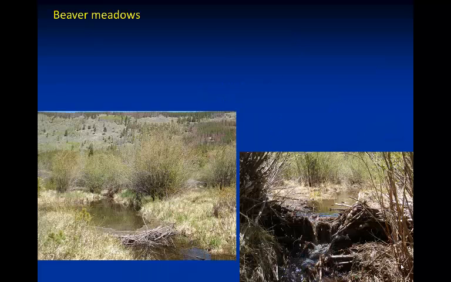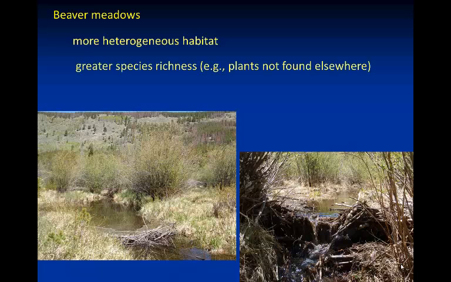This environment, as I mentioned in the first lecture, is often referred to as Beaver Meadows, and there are lots of studies by ecologists that show that there's a really heterogeneous habitat. There's a couple of photos here illustrating that. You can see in the photo on the left that there's areas of ponded water, there's water flowing over the dam on the photo on the right. There are portions of old beaver dams that are now vegetated, so they're slightly drier and they're supporting different vegetation and animals that are in the ponded water areas. So there's a lot of heterogeneity and complexity.